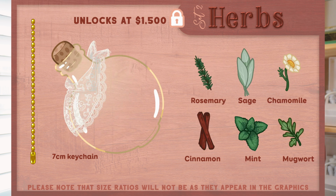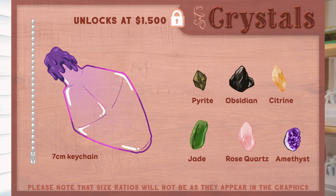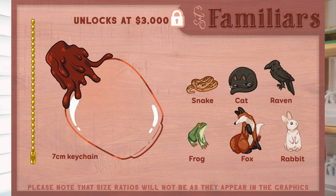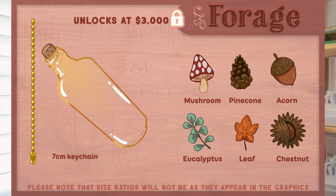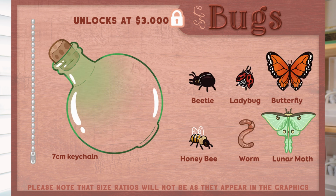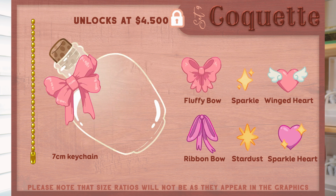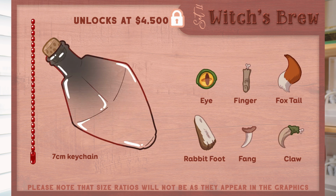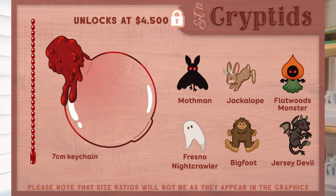Each set is going to have 6 shaker pieces based on a similar theme, and then a vessel that kind of matches that theme, but mostly I just wanted to have different vessels with different colors and different vibes for whatever somebody might want to pick out. So go check it out. It's a 14-day campaign, and again, by the time you see this, it's already live, so don't miss out on it. But I'm hoping to have these things ready for Midsummer Scream at the end of July.